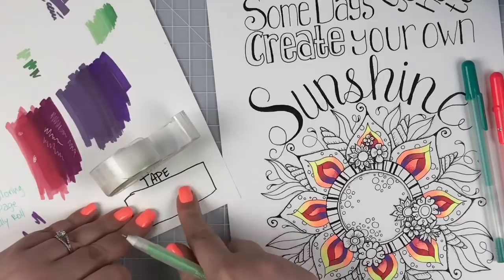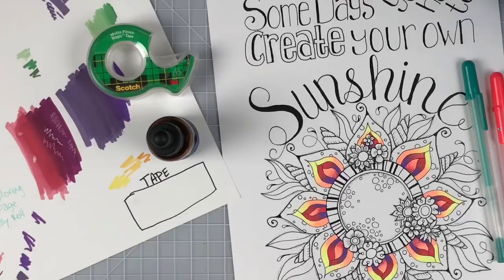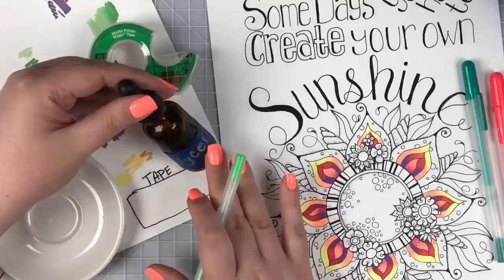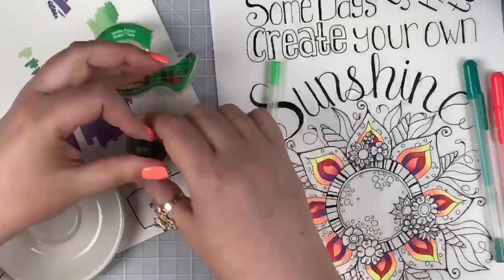We got a little dish. This is the vegetable glycerin — it is vegetable-based glycerin and it's non-toxic. Awesome stuff. You can buy it at the pharmacy. I bought mine at Hobby Lobby in the soap department. Used my coupon. So you don't need a lot of the glycerin. I got the lid on tight — I didn't want that to spill. We'll put just a little bit of the glycerin on here. All I put was a small drop; if I need more I can add more.